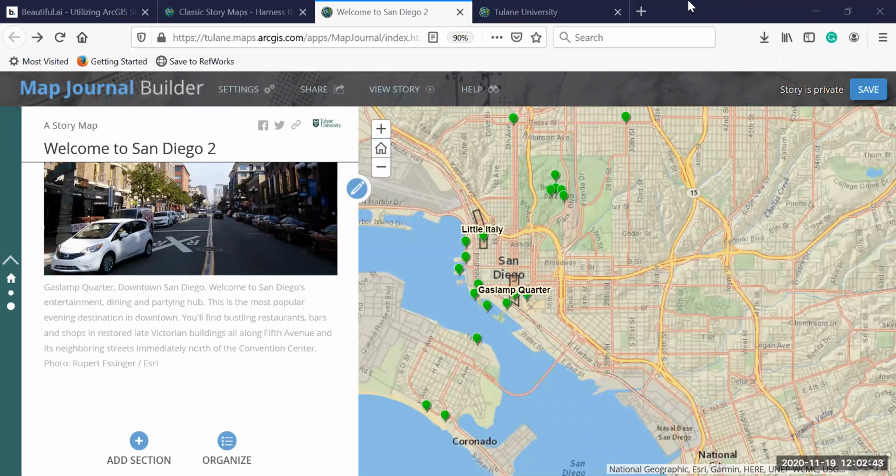You could do it that way if you were assigning it as a group, or you could share it with others. If you were the owner of the map, you could share it and then have other collaborators. And then to answer your second question, can you repeat your second question?